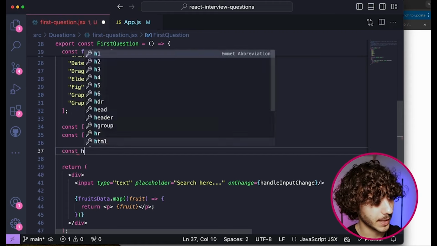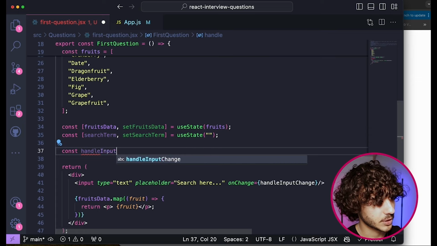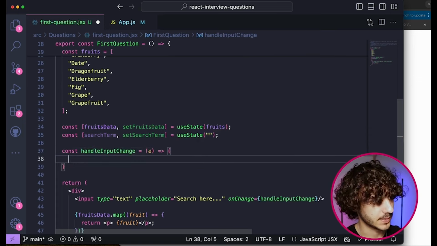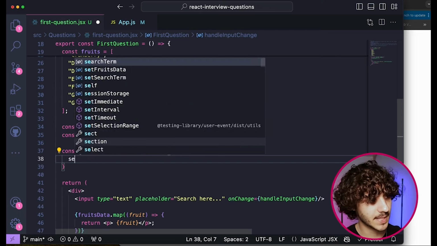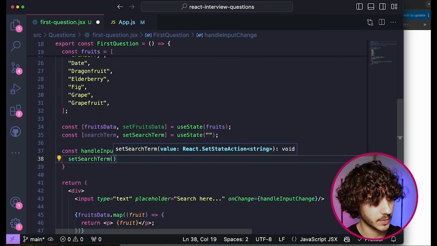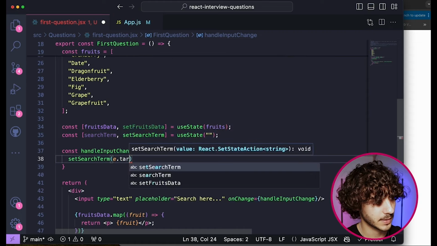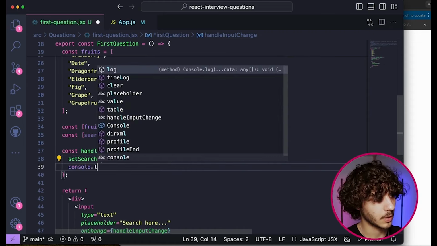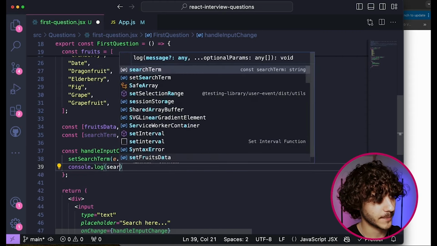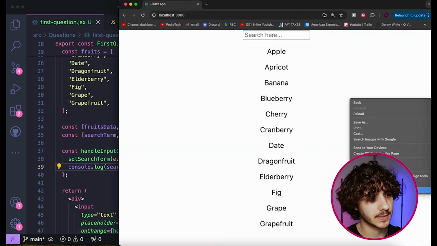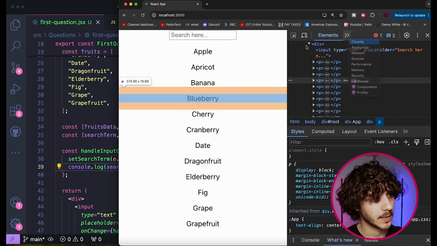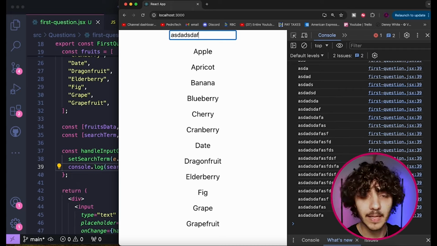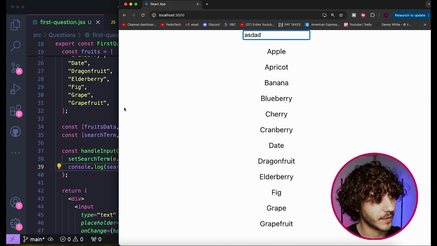So we'll create the handleInputChange function, and it will take in an event since this is an input, and then we'll just set the search term equal to event.target.value, just like that. Now we can also console log the actual search term, right? Just so you guys see that we're actually getting the correct value. As I type on this, it will get whatever I'm typing on my input, right? Which means we're correctly storing that value.